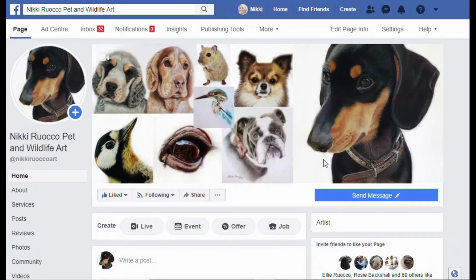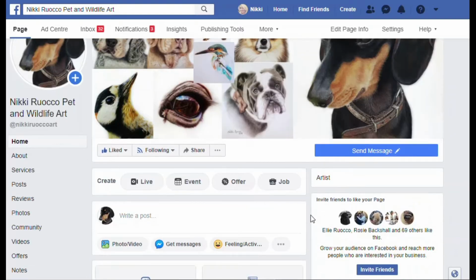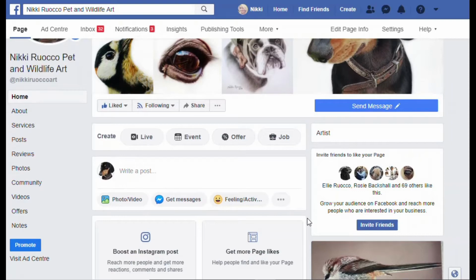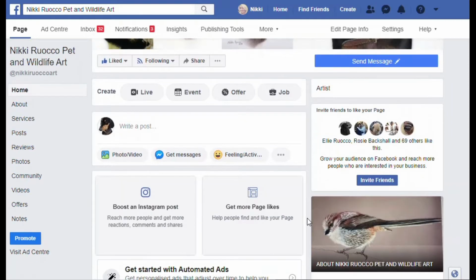And this is something that I don't really utilise very much at all, because my art business is a bit of a side hustle for me, so I don't really advertise it as such because I don't want a huge amount of commissions stacking up, because I do have a main business that I run.